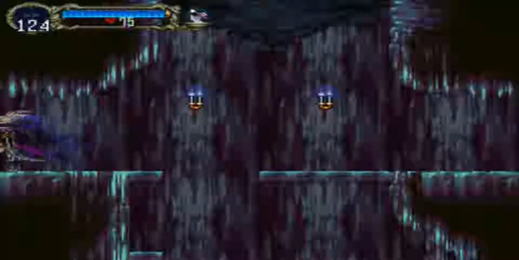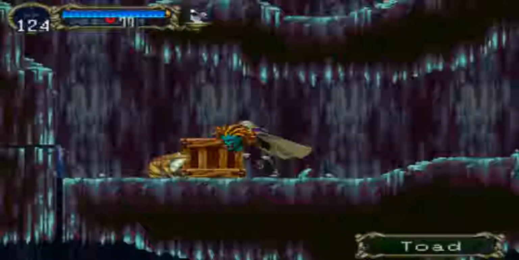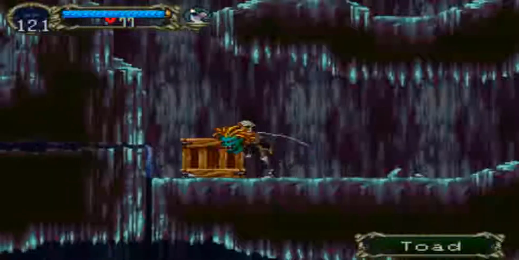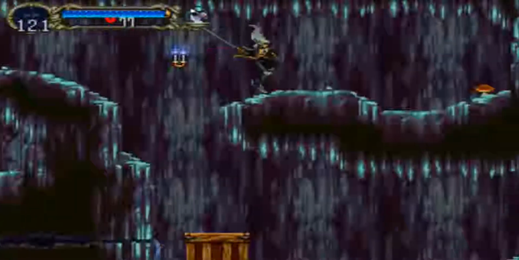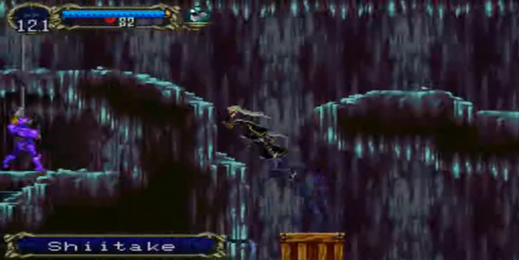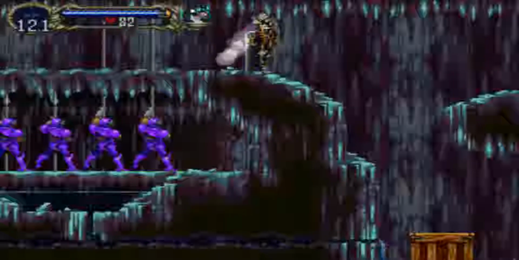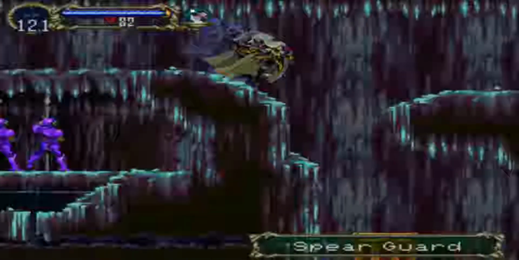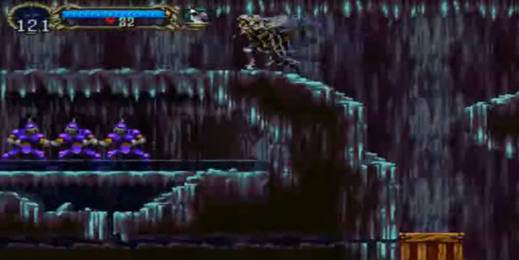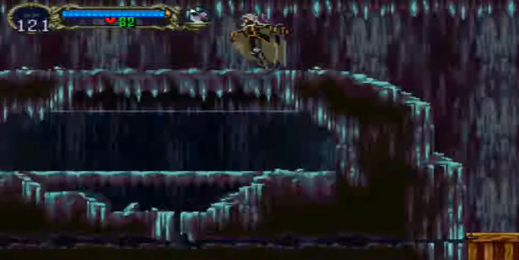But we do have more places to explore, so let's continue to the left. Get ourselves a toadstool. Kill a toad. There are spearmen in our way. I wonder what we can do to get rid of them. Well, that's still effective. But there might be a more permanent way. Oh dear. Well, that's what you call getting in over your head.